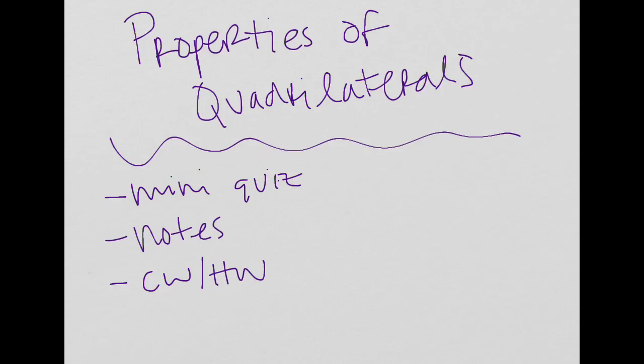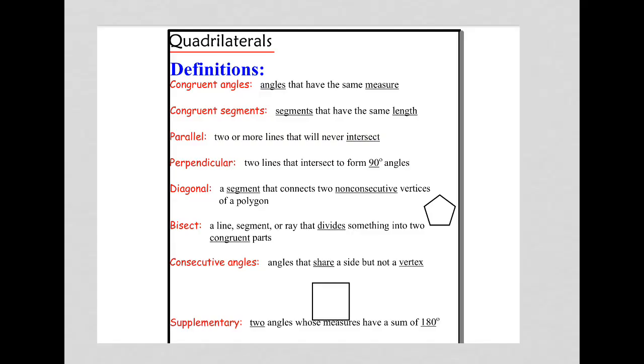On your quadrilaterals notes sheet, start on the back because we're going to start with all the definitions first, and then flip it to the front, and we'll go over every quadrilateral that there is. Okay, hopefully that mini quiz went well for you. We're going to start off our quadrilateral section with a bunch of definitions. So, in your notes, you should be filling in these blanks as we go.